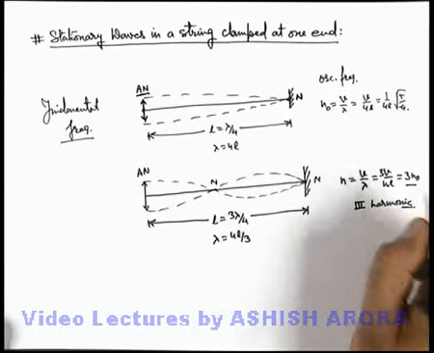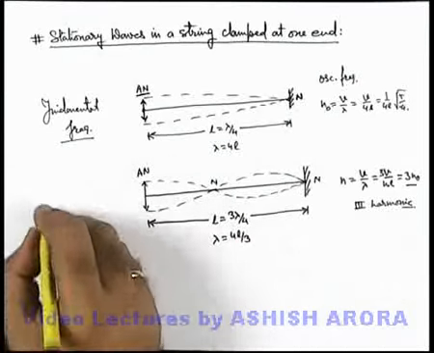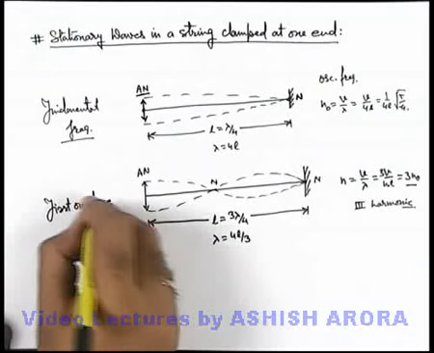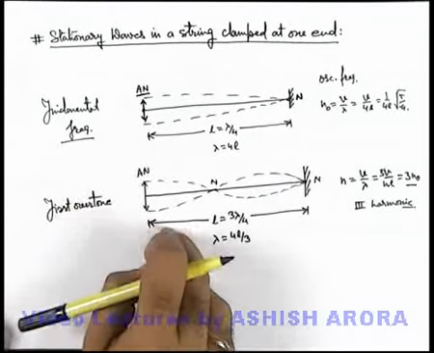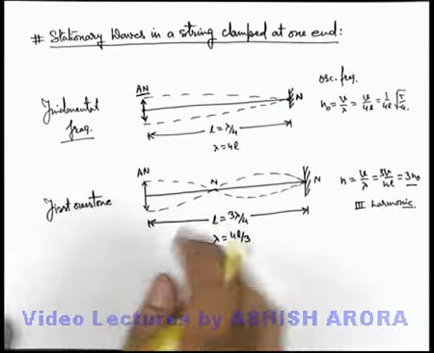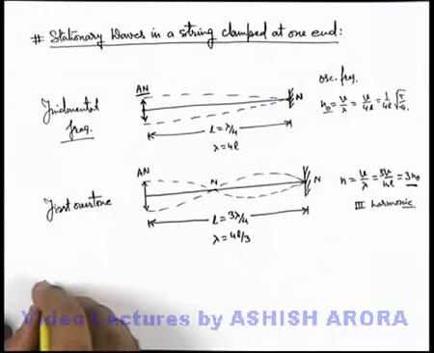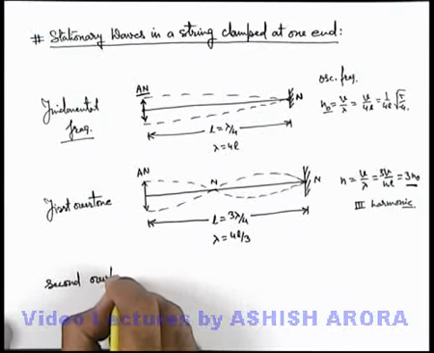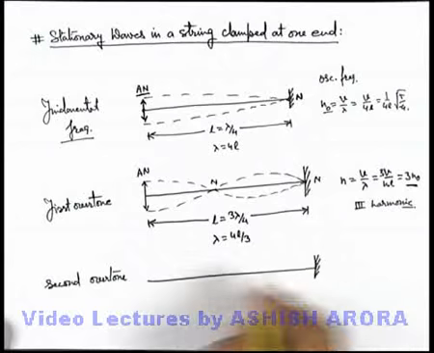And here we can see that in case of clamped string oscillation, the second harmonic is not available. So this is the first overtone of a string clamped at one end, at which stationary wave is obtained after the fundamental frequency. So there exists no frequency between n0 and 3n0 at which a stationary wave can be established. Similarly, I hope all of you can judge which will be the second overtone, or the next possible frequency at which a stationary wave can be obtained.